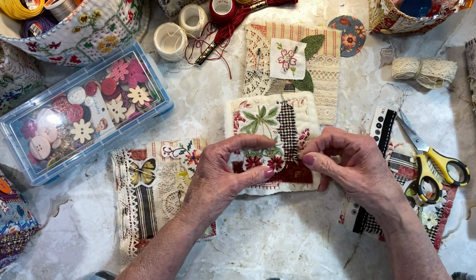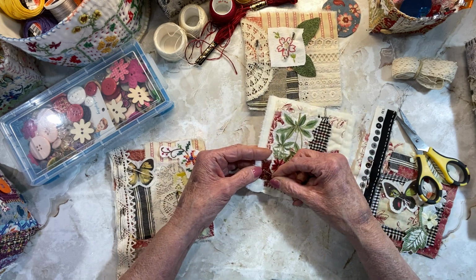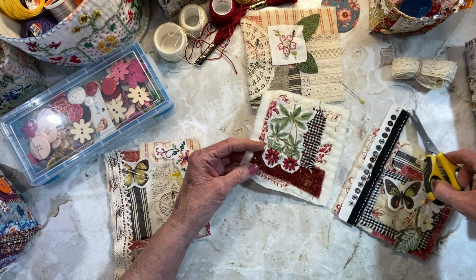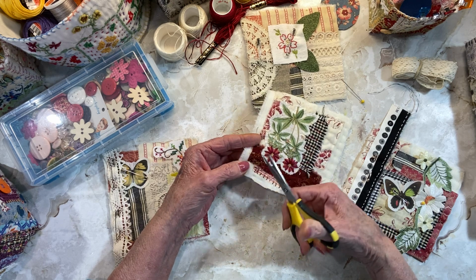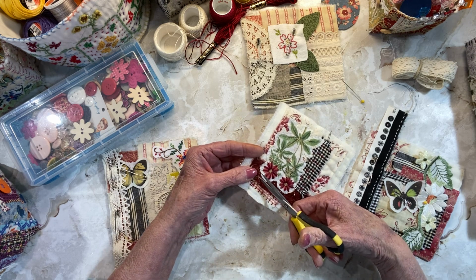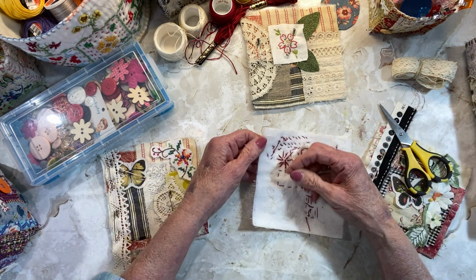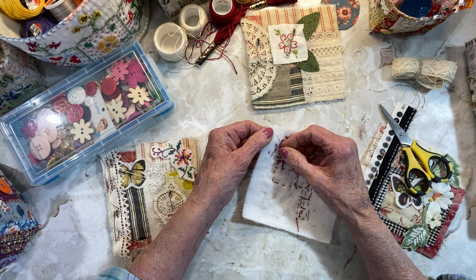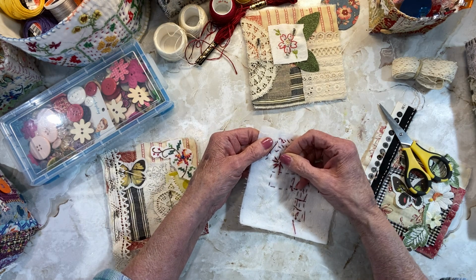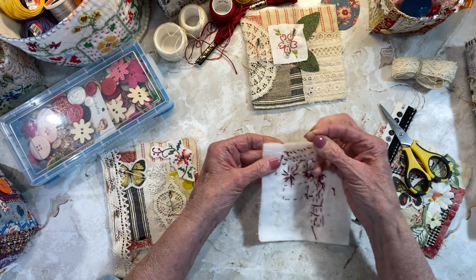And this is slow stitching, so it takes time. But when you're doing this on a regular basis, I didn't keep working on it because I wanted to share it on camera. I wish I had a way to stitch in my chair and just do a little bits here and there to show you, and put it all together in one video, but I haven't quite figured out how I can do that yet.